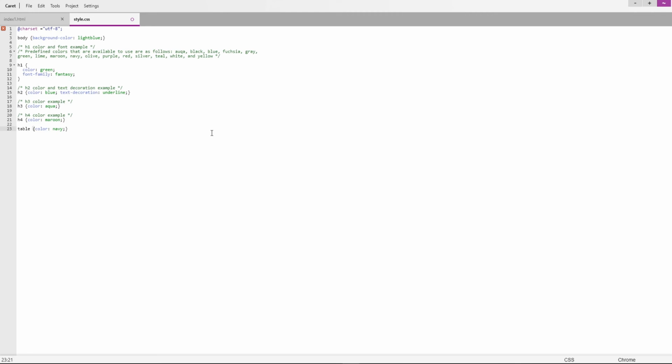So we'll do 2 or 3 of these, and then we'll actually go back and look. Now you can comment that here, so I encourage you to comment these. So we can just say, this would be table color example. Just like that. Okay. So comment these as you go.